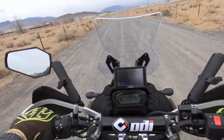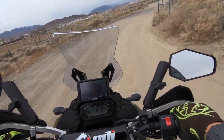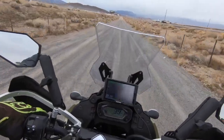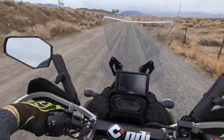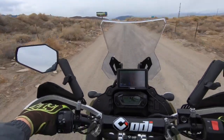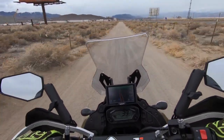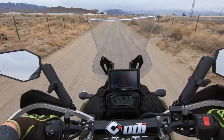Windshield right now — I'm probably doing about 40-45 miles an hour with maybe a 10-15 mile an hour headwind. The wind is hitting me right at about nose level, versus about shoulder level which was the stock setting on the windshield. So that gives you some idea, and me being 6'3" — of course you can feel the wind on my shoulders as well. Over time you'd be pretty fatigued without this, but don't buy these risers and just expect them to magically solve your problems, unless you're a pretty small person.